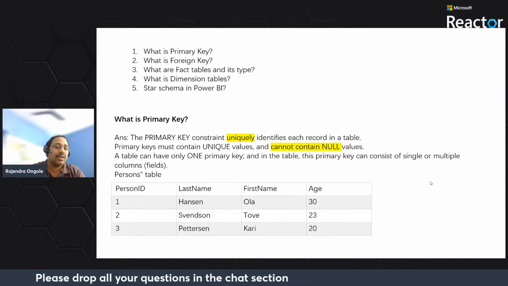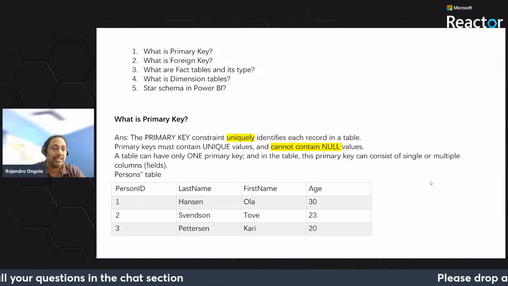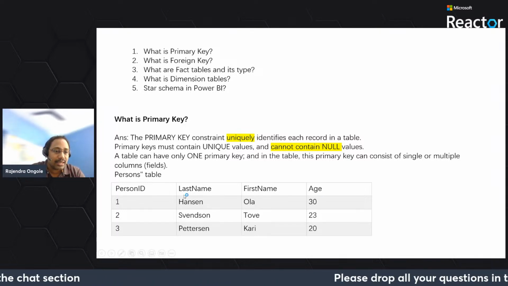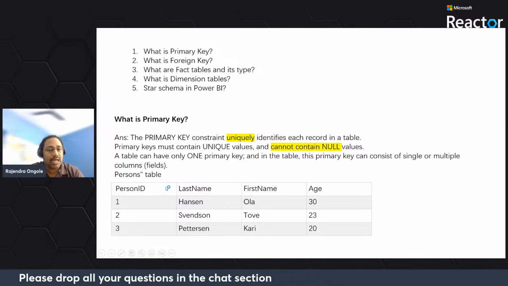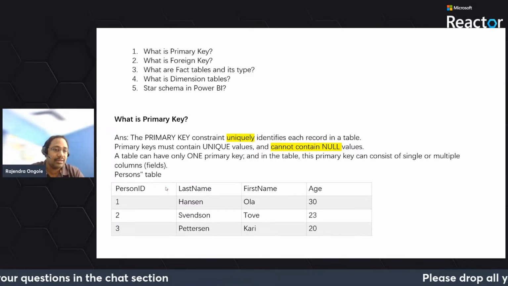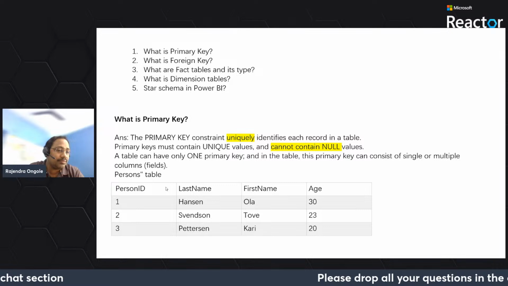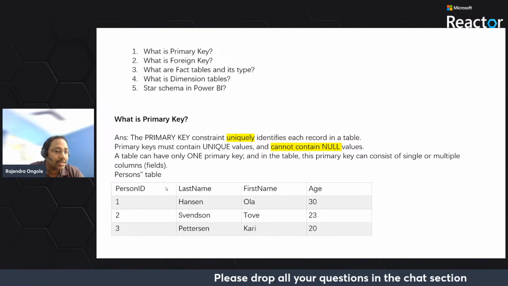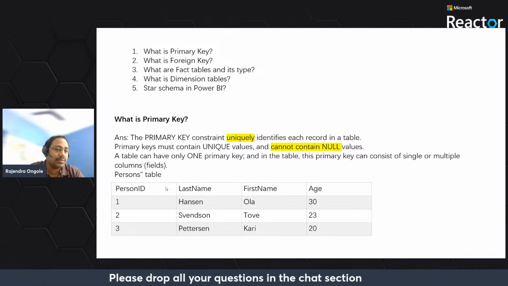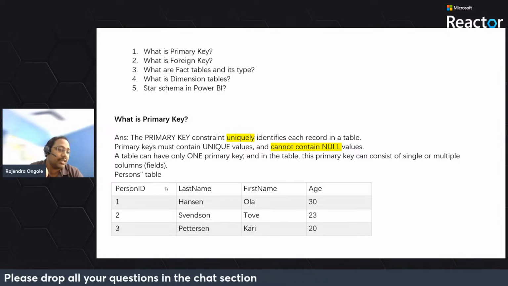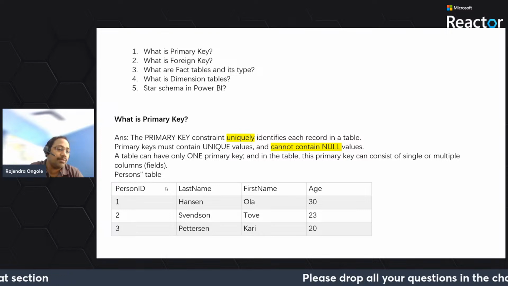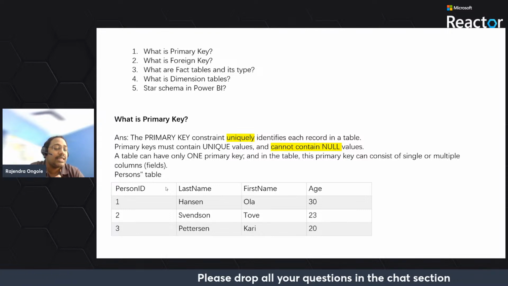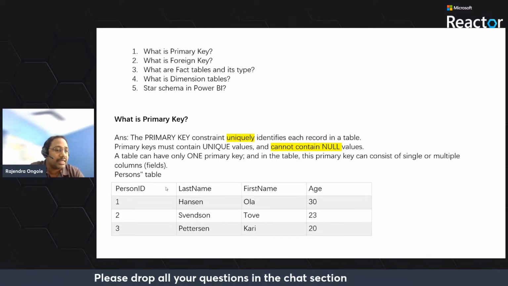So see here, I just try to come up with one example instead of reading the theoretical part. Please focus here on the table part. Person table is there, this is an example. I'm holding four columns: person ID, last name, first name, and age. In this table, the person ID column is maintaining unique records, unique rows, and it is not having any null data. Though it is a smaller data set, three records, I'm not maintaining any null or blank data, blank rows. That kind of an ID column, we are going to consider it as a primary key.